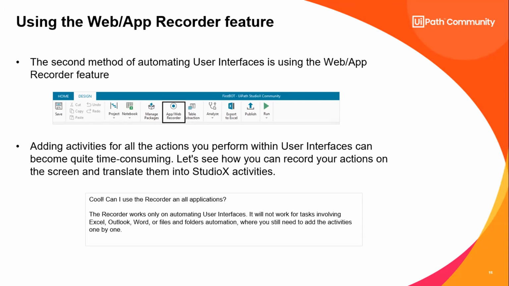Now, why do we need this particular feature in UiPath StudioX? Adding activities for all the actions you perform within user interfaces can become quite time consuming, right? Suppose this is something that we created for 4 actions on the screen. Now, suppose in a form you have 10 input fields, 4 submit buttons, and a few more fields to automate, and you will be dragging, dropping, and doing all of these tasks all over again. So for this, we have this app and web recording feature. Let's see how you can use the recording feature to record all of your actions and create the workflow by itself.